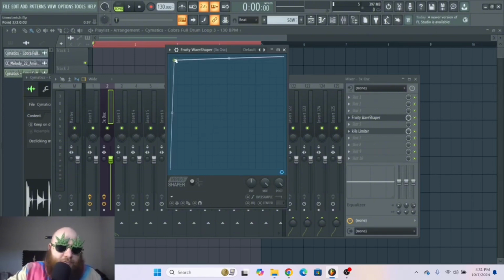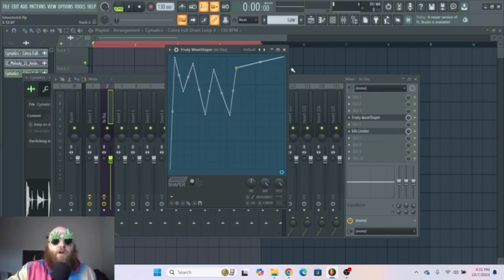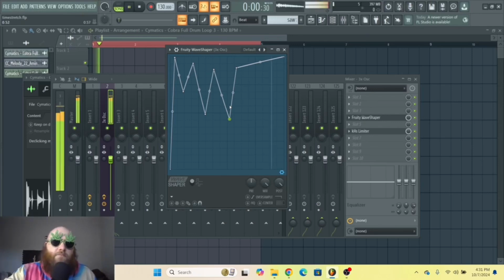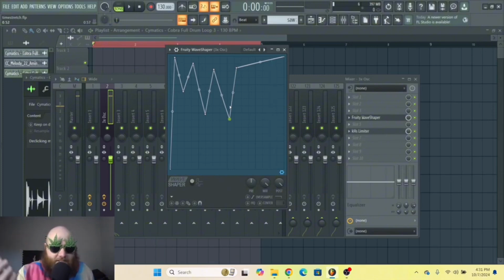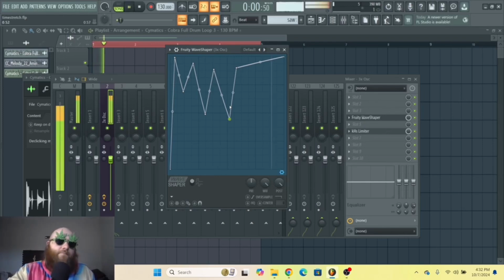But if we do something more jagged like this, there are different points in the waveform that are going to get distorted, and the parts where it's lower down are not going to get distorted as much, which is going to give you weird, stuttery, glitchy distortion. Because you can hear how drastically the kick is distorted compared to the snare that doesn't sound like it has that much distortion on it.